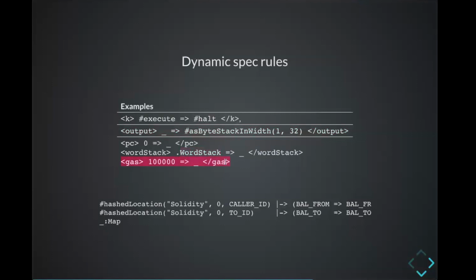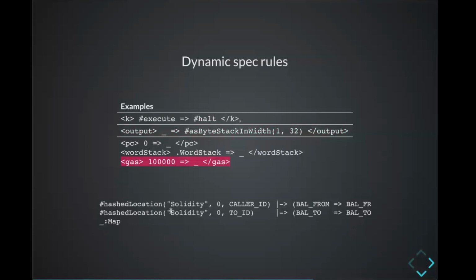Another one could be gas, because again, unless you're doing some kind of fancy gas analysis, we don't care what the gas ends up being afterwards. I should note that if it ever goes to 0 or below 0, we will get an exception, out of gas exception. So that is already handled as part of the semantics of KEVM.